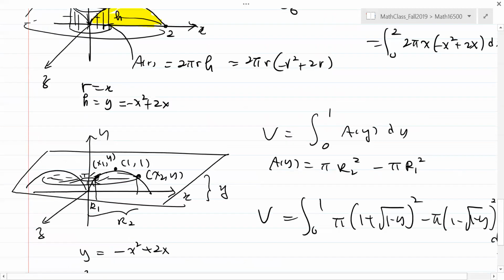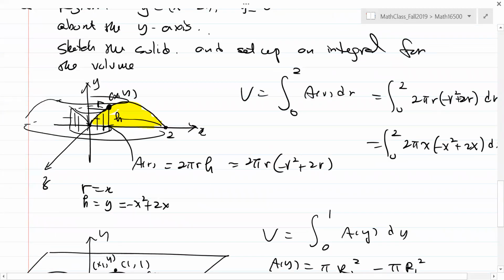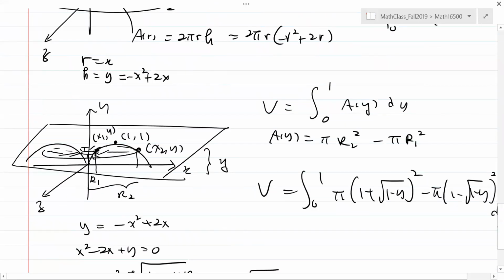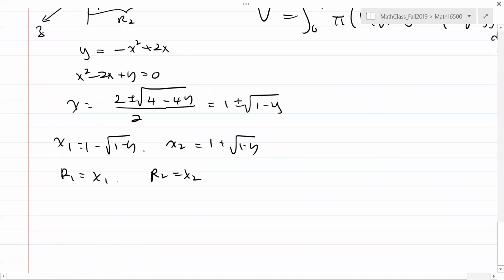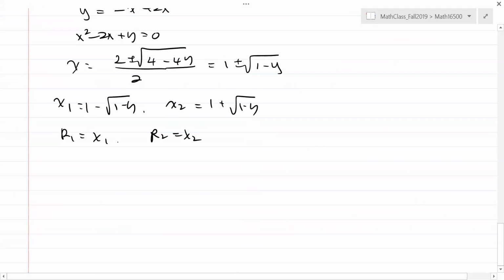And the reason why the cylindrical method works is just because the r here is going to be the distance to the y-axis. You can use r; it's a distance to the xz plane. So the set could be one line like the y-axis, or one plane like the xz plane.